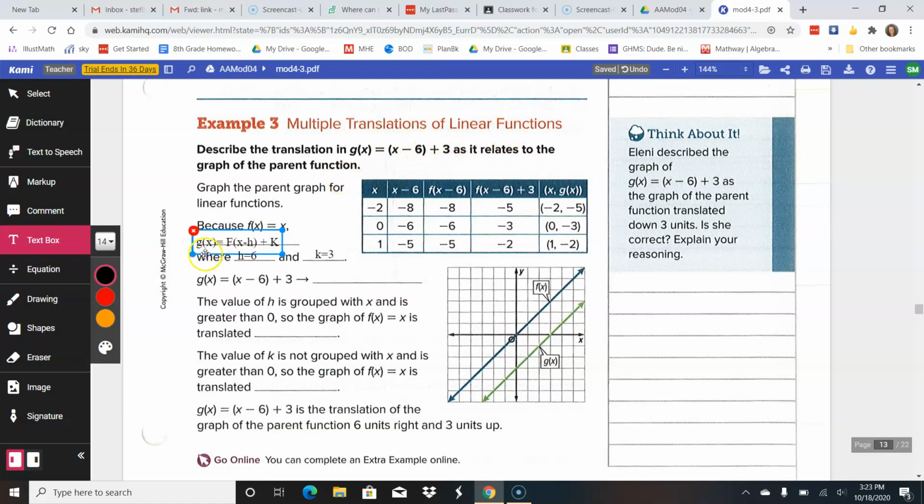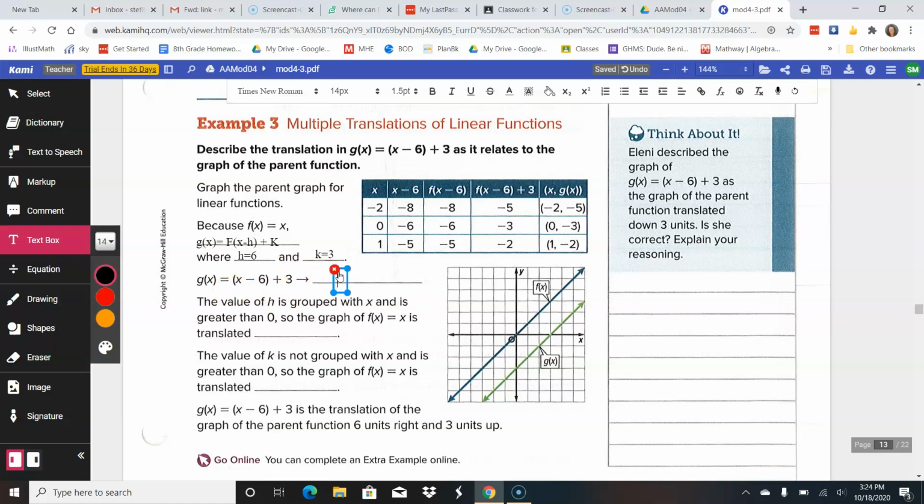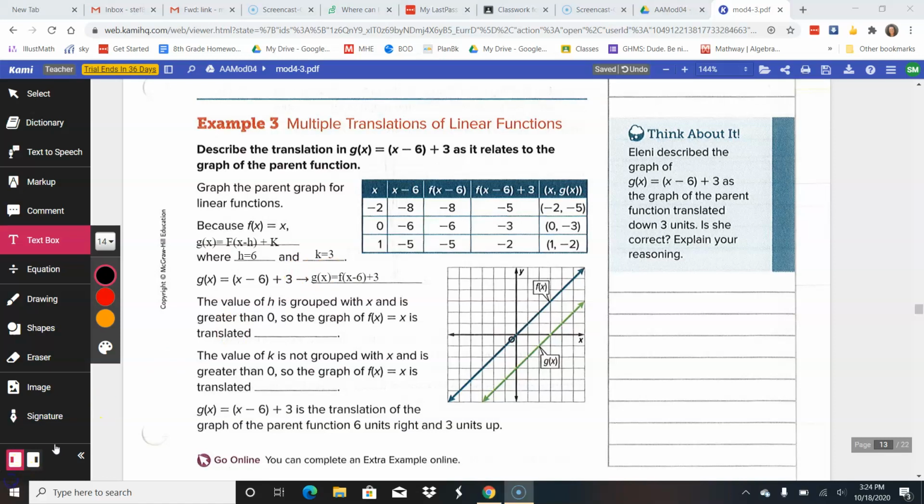Don't worry about the f and g swapping out. They're just saying this is the function. Because of that, this is what it is going to end up being. Now I have g equals, let me just type this up really quick. Here's my new function. Instead of that, I'm going to have my function f of x minus 6. They're just substituting that in there. It's not changing anything, really. I understand the concept that now the function is in there.